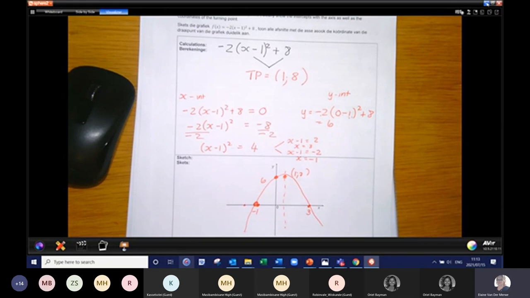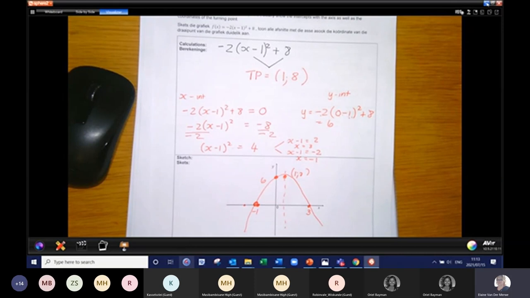Do you agree all the x values on this part of the graph will be smaller than 1? So that's our answer: when x is smaller than 1. Now, do we add an equal? Let's see. If x is 1, we are at the top of the hill. And right at the top of the hill, it's not increasing and it's not decreasing. This is uphill, then there's no gradient, and then it's downhill.